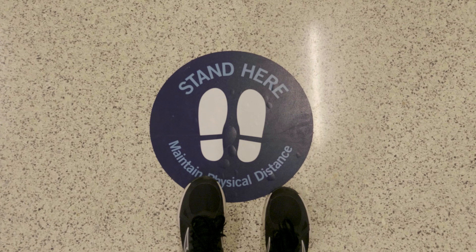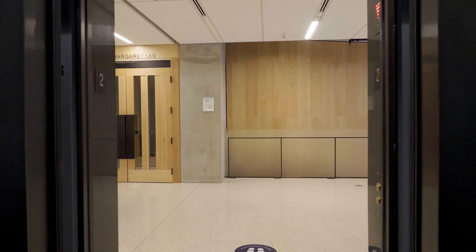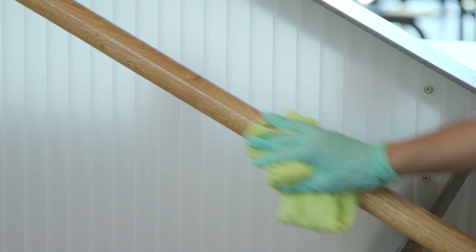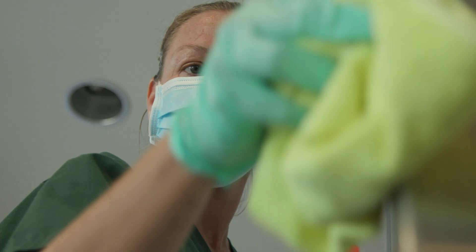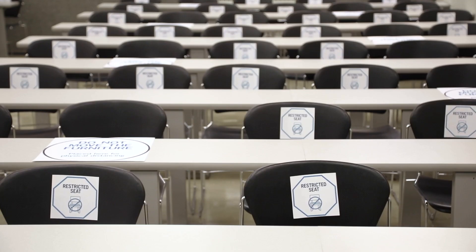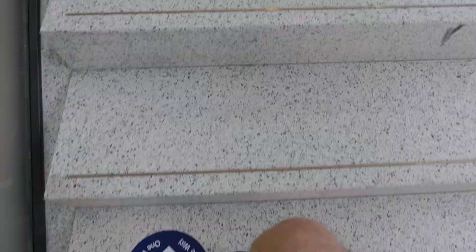Most of our elevators now have a capacity of just one or two. We've put signs on the floors so that you know where to stand when you enter an elevator. We'll be disinfecting all classrooms and all common use spaces once a day, as well as disinfecting high touch points — things like elevator buttons and doorknobs — twice a day. I'm confident that our campuses will be ready come the fall term. We've put all the necessary actions in place and made sure that physical distancing is achievable right across all of our properties.